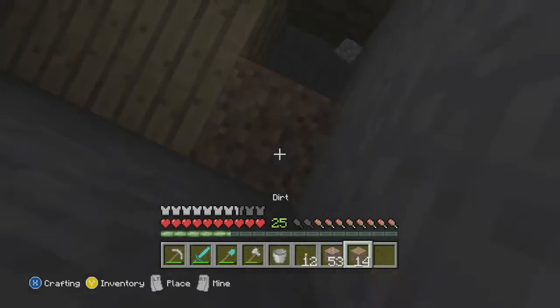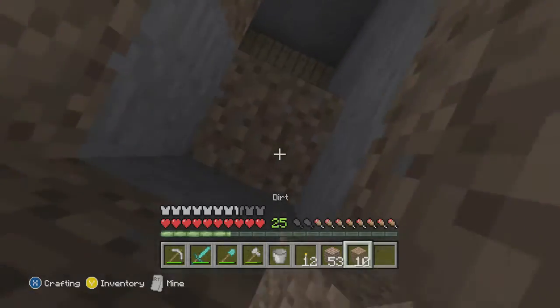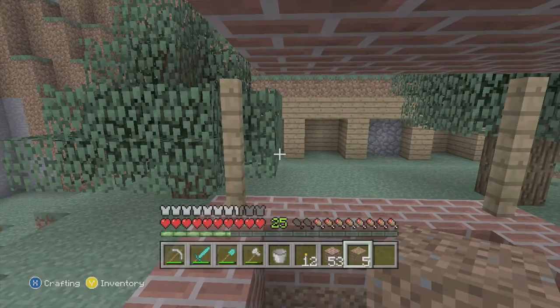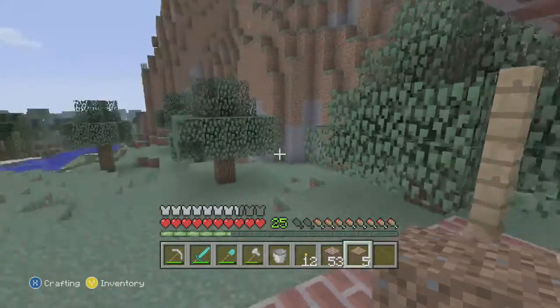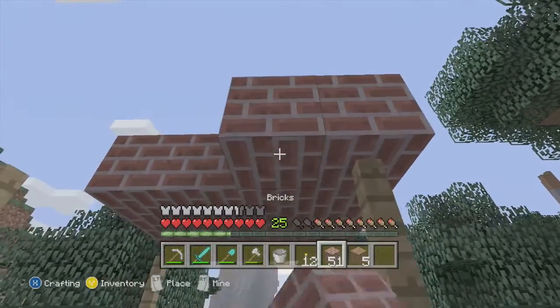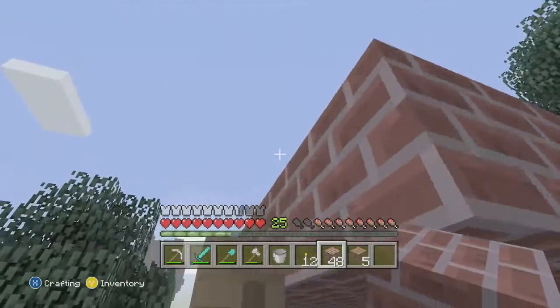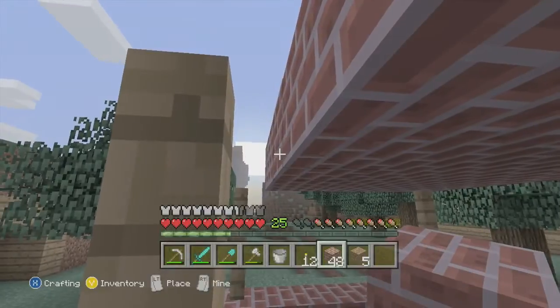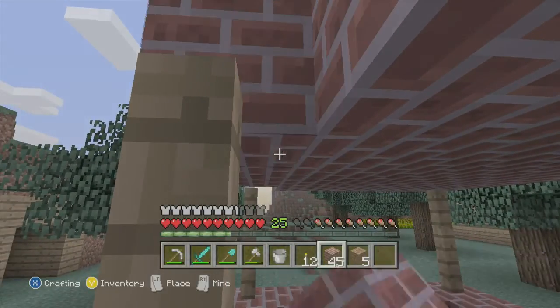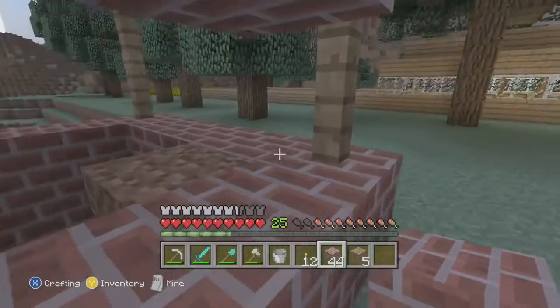Okay, go up. So that's going to lead to a tunnel, which is going to lead to the enchantment table, if you have not yet understood what I was doing. Okay, got that.